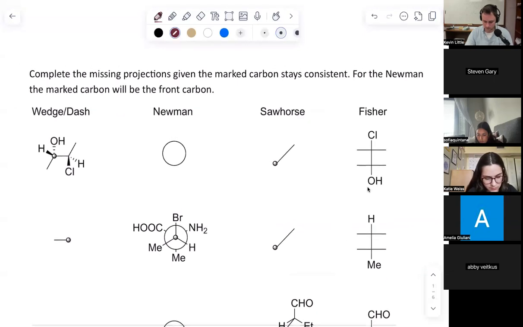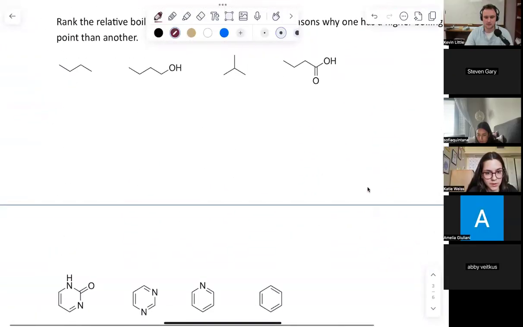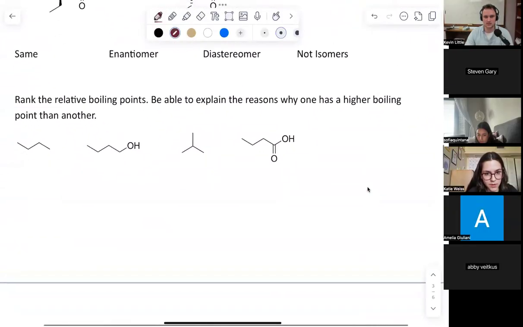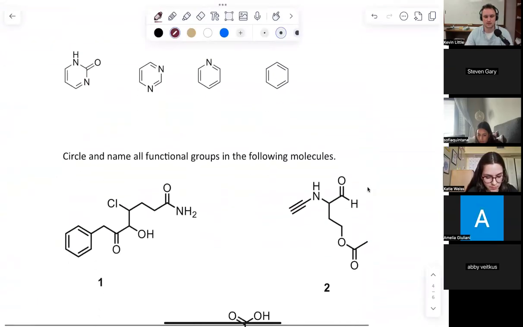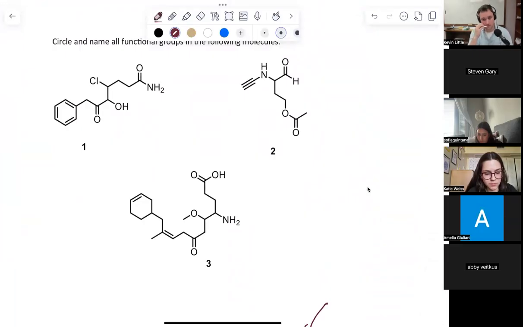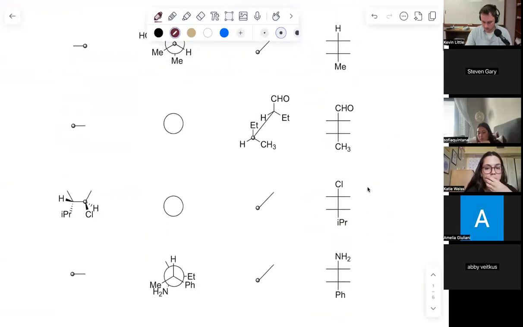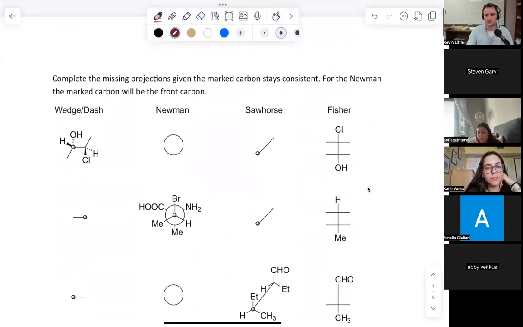Okay. In terms of format, yeah. Another thing is, questions like this, boiling point kind of things, will be on there. Functional group questions, just like what's been on 2 out of the past 3 quizzes, and on this, right? These big molecules, what functional groups are present? That's going to be on there. So yeah, it's going to look very similar to this.